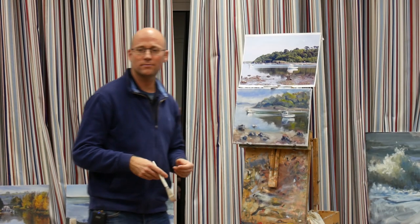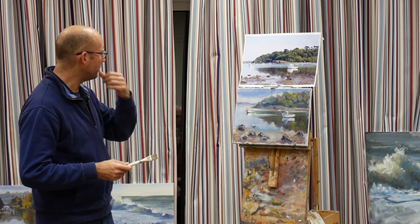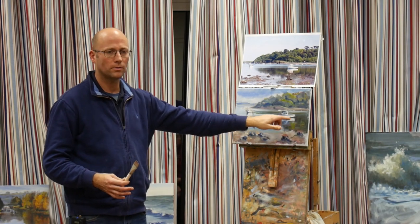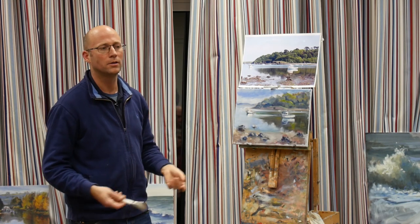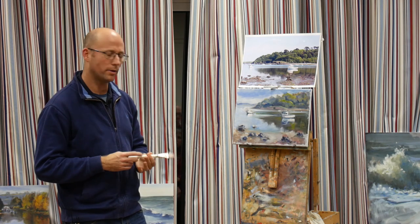Right, one of the things I've been doing, wandering around and enjoying my biscuits, is deciding that I want to bring the sky up a little bit. I don't really want to take this down anymore. Obviously, I want to put a bit more colour into it because it's still muddy. But I want to take this sky up in key a bit more, up in value, so that it really cuts out that background and makes the foreground pop a little bit more.